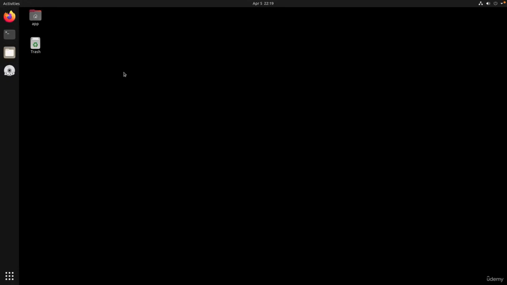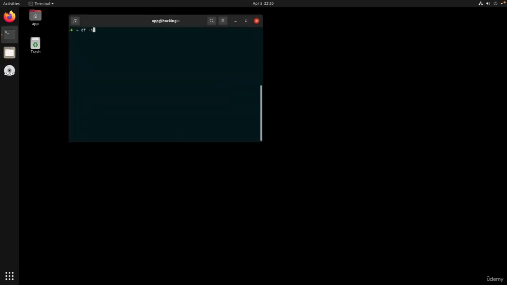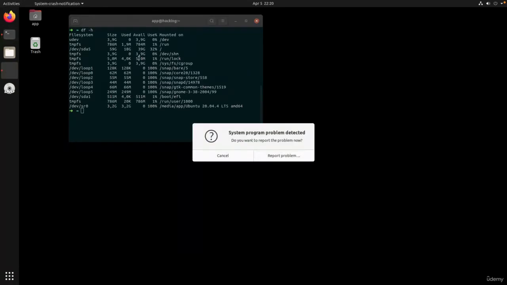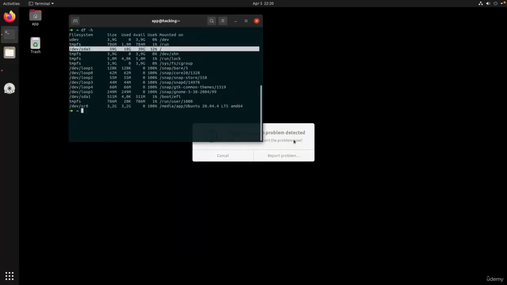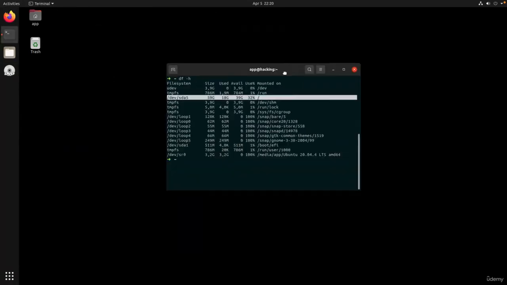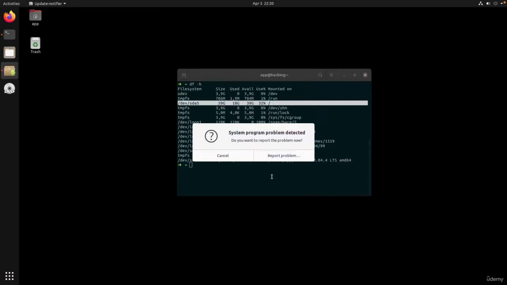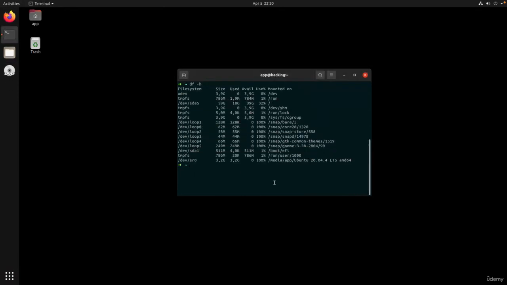Let's verify this. Opening a new terminal, df -h. There we go. We've got now 39 GB of free disk space available. That's all. Perfect. So now we can move on with our installation. And the good thing is it should immediately start where it did stop. So let's open Android Studio.